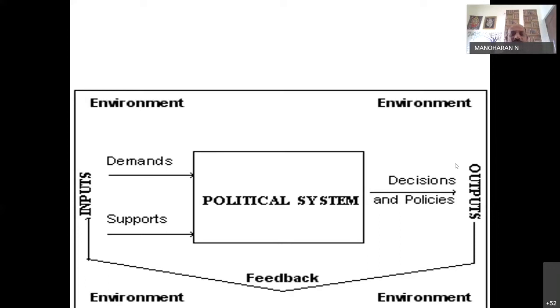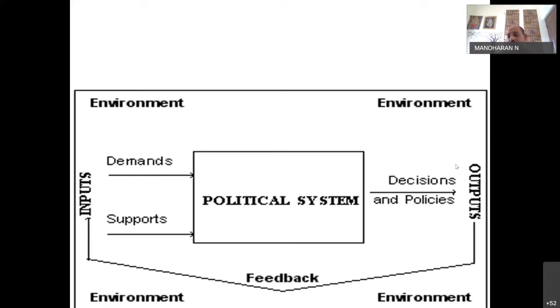And suppose you take, for instance, some policy the government is bringing. Suppose I want to do away with Article 370 or something. That is some decision the government has taken, but on what basis? There could have been some inputs. Some inputs must have come that this is the best for the system. Or you bring in reservation, you incorporate OBC reservation. In the early 90s, they brought this reservation as a policy. The system made a decision to bring this. That was based on what demands? They had a demand from a section of the community. And the support was from that particular community that supported it. They said that the government is right.